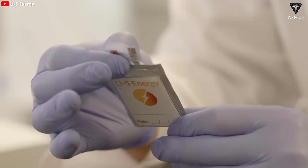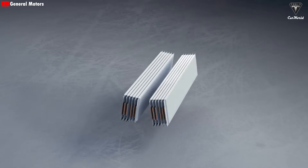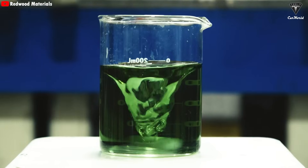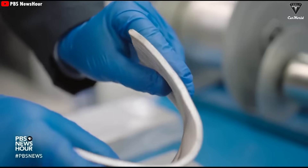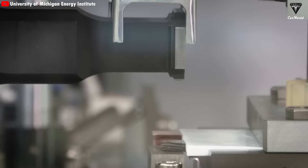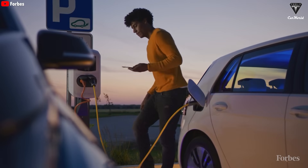By contrast, Toyota's solid-state batteries are projected to reach around 600 watt-hours per kilogram — more than double the energy density — enabling a smaller, lighter battery pack that delivers far greater range. This marks a true breakthrough in EV technology, one that reduces vehicle weight and boosts performance. Solid-state batteries typically rely on solid electrolytes made from oxides or sulfides to conduct electricity. These materials offer greater chemical stability and better ionic conductivity, allowing solid-state batteries to generate more energy from the same volume or weight, which also dramatically reduces charging frequency and lowers operational costs.